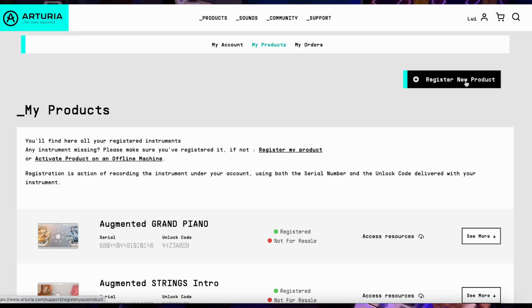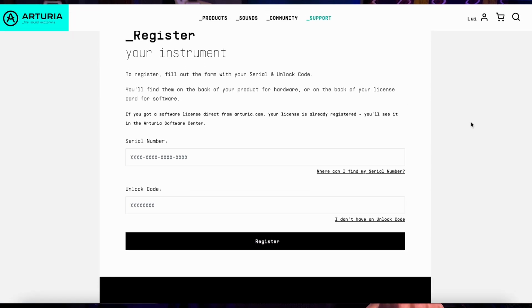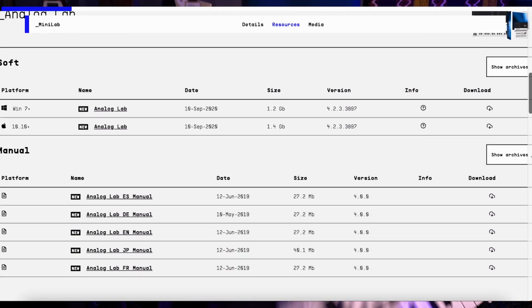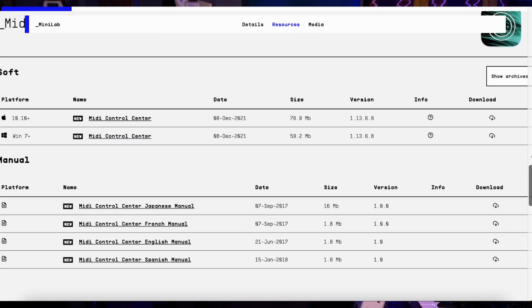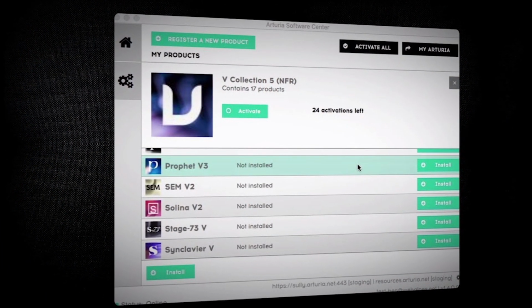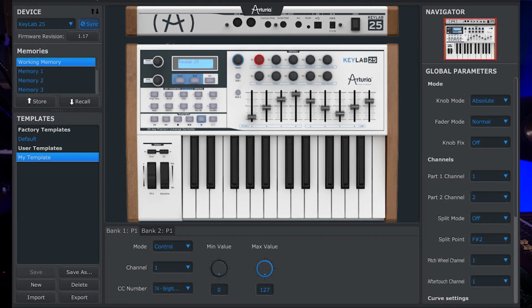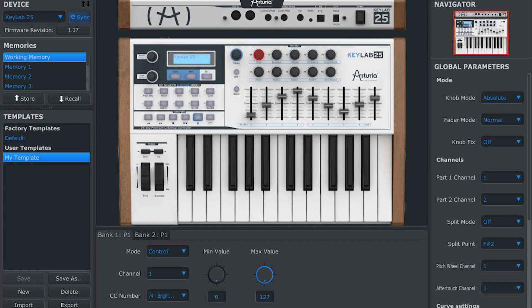So one of the first things you want to do, and this is really important, you want to register your product with the serial number and the unlock code that comes with your controller. This is important because you will access 2 different softwares. One is the Software Center from Arturia, which allows you to download every piece of software you're entitled to, and the MIDI Center, which allows you to download the latest firmware on your keyboard. And if you have a Windows computer, this is very important because unless you download the MIDI Center, this will probably not work. So those two steps are really important.